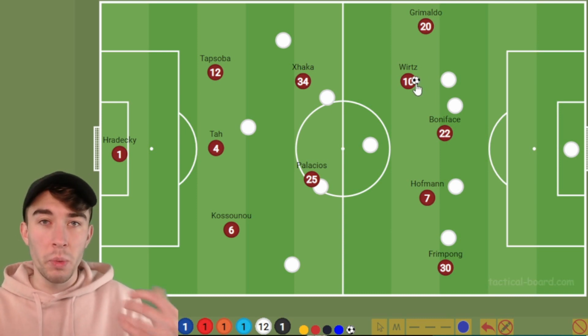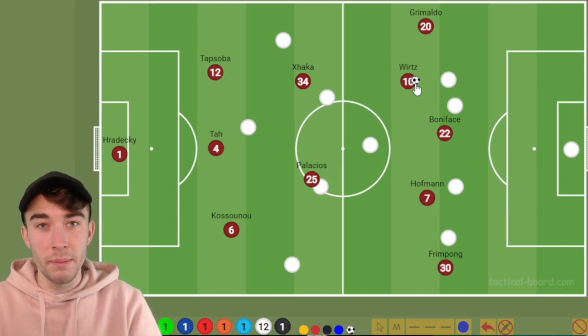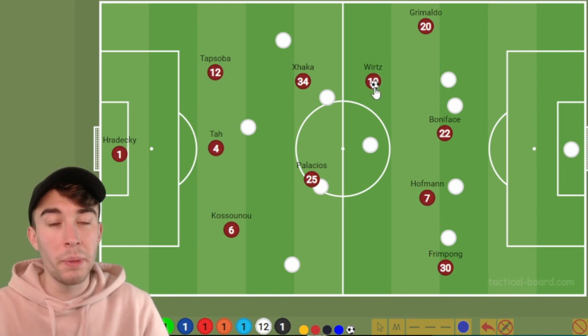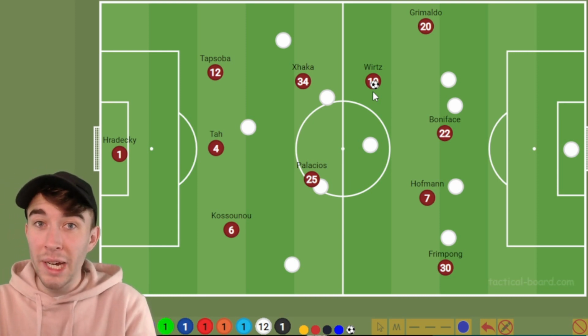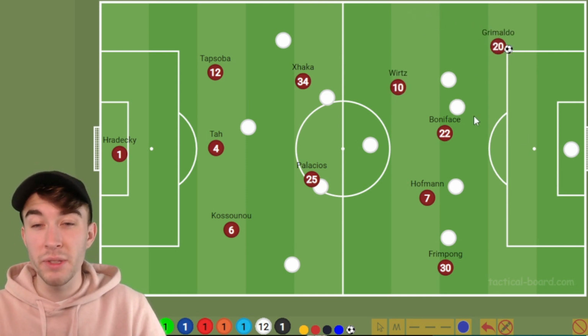But also he's got incredible work rate, incredible physicality, and he covers the pitch well. He's much more athletic than Mesut Ozil was. He's really good at getting the ball in these positions, getting on the turn, dropping the shoulder, and then driving forward. And teams, basically, don't know how to deal with him. This, like I said, allows them to get into the final third, create the overloads, which allows them to push into the box where they are so dangerous.